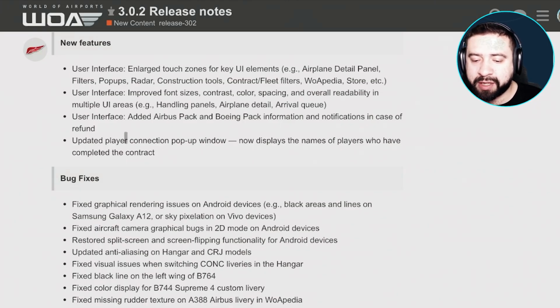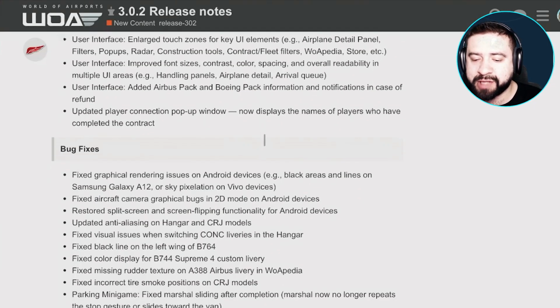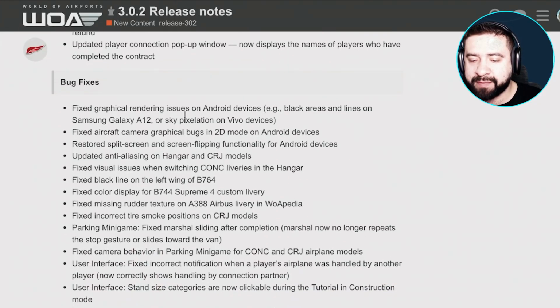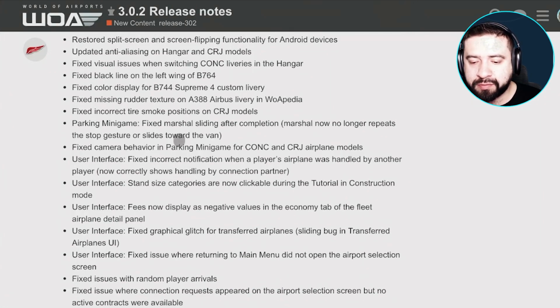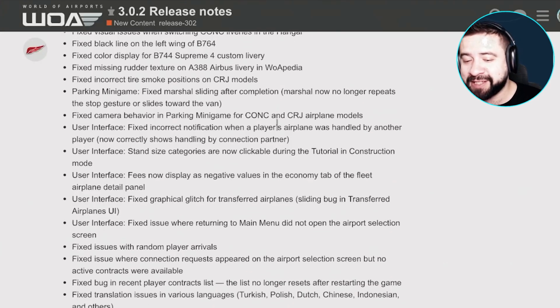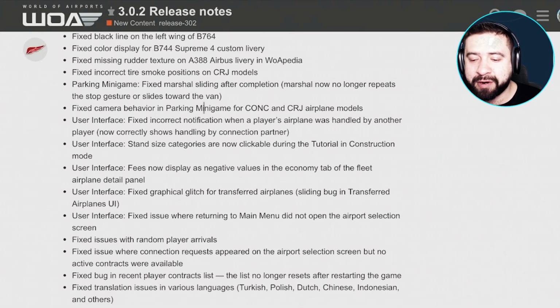And then they updated the player connection pop-up window, which now displays the name properly. They fixed some Android issues. They fixed some camera bug issues. A lot of Android issues. Wow. Restored split screen and screen flipping functionality on Android. They fixed some Concorde visual issues. Some more visual issues. Parking minigame: fixed marshal sliding after completion? What? Fixed the camera behavior in the parking minigame for the Concorde and CRJs.